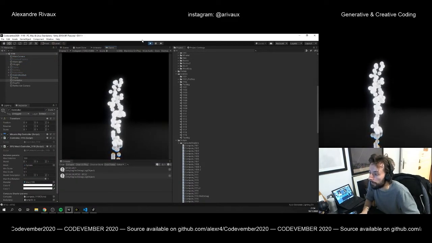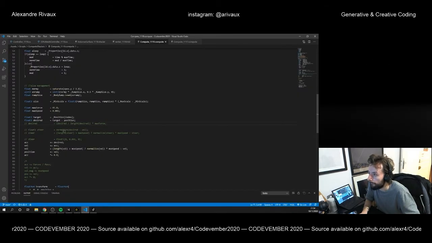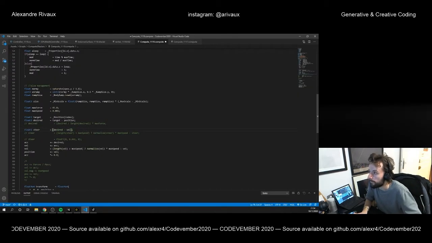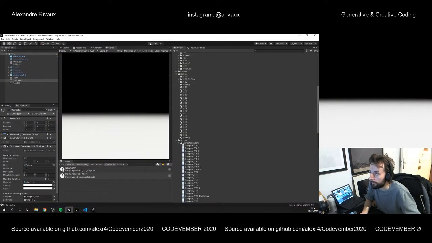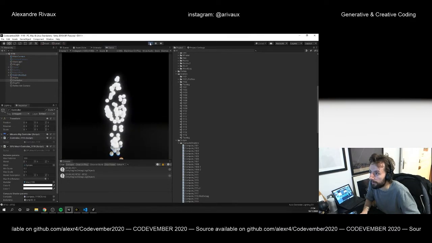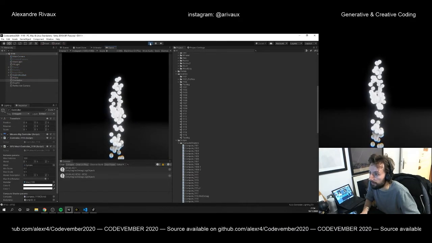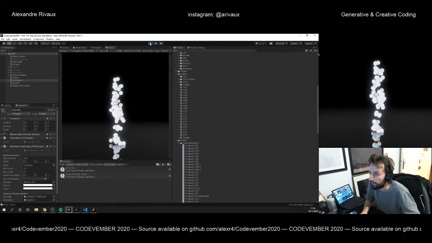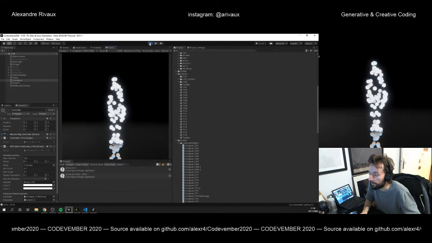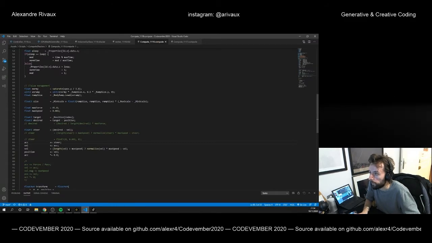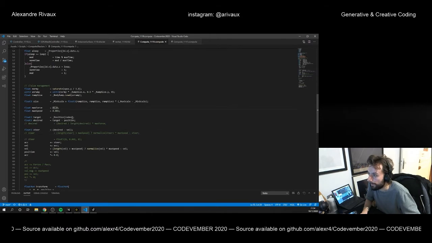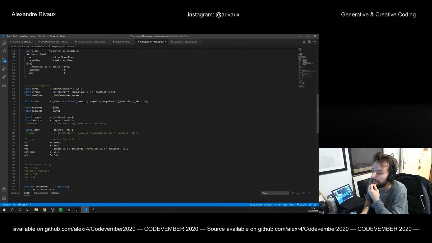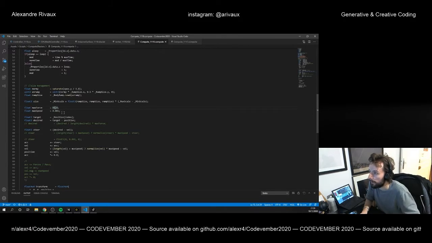Okay. Let's keep moving. What happens if we change this by the steer? Do we lose everything? We don't lose everything. Okay. So basically this is the normalization, which seems to change a lot of things.